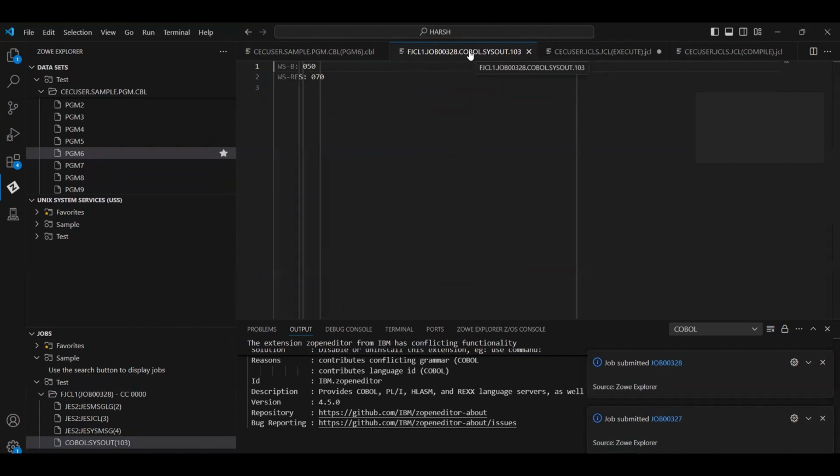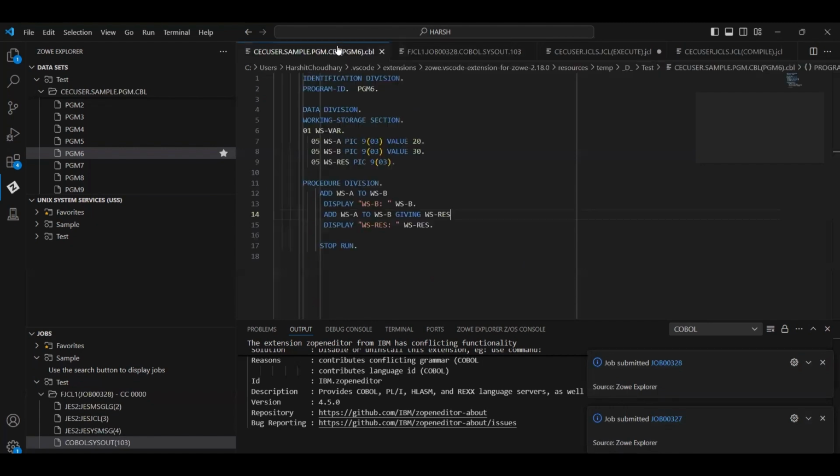For some people it may be a different output than they were expecting, so just move ahead with this. ADD WS-A TO WS-B, we are adding A to B. Got it? We are adding A and B together. Understand it with the English statement only, as I said earlier: add WS-A to the value of WS-B.